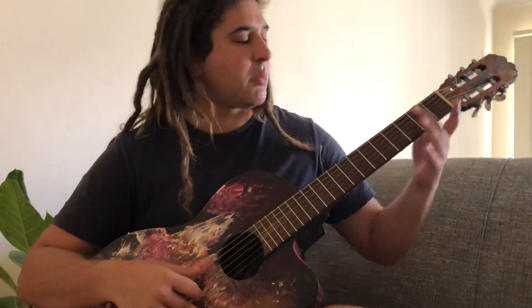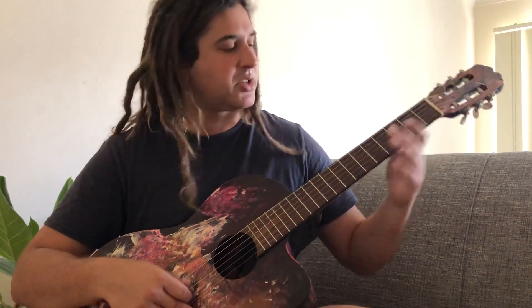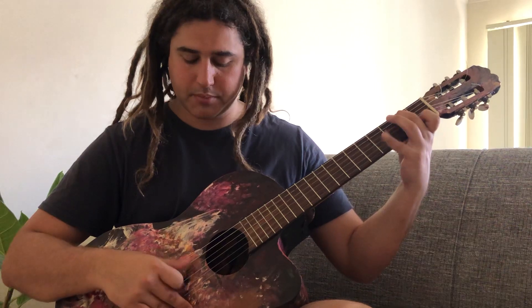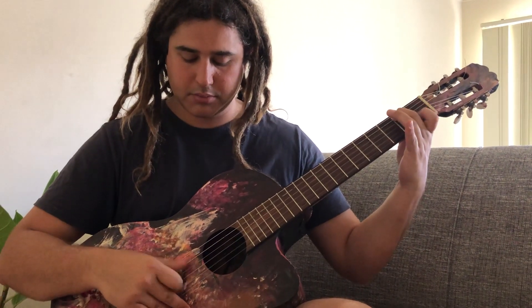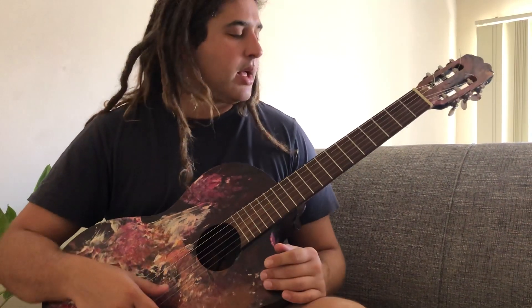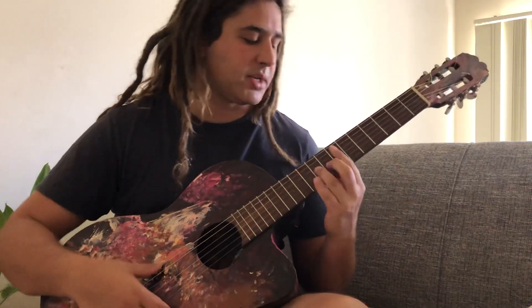We can definitely still get some good mileage out of playing - we just have to fret that low B, but you can still do the 0-1-4. Just like we did with the E, just a bit of fretting. It's just a choice between playing them at the same time or alternating - both are good options. The chords we've always played low up until this point, but there's no reason we can't go E minor for a 7th fret B7.